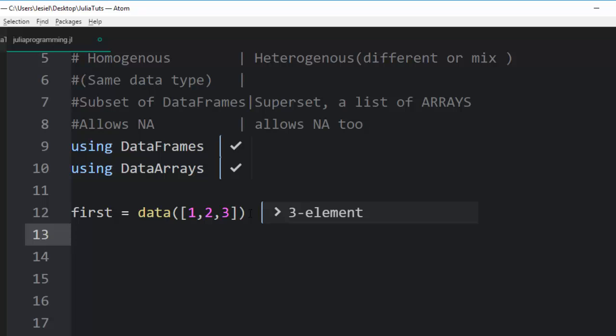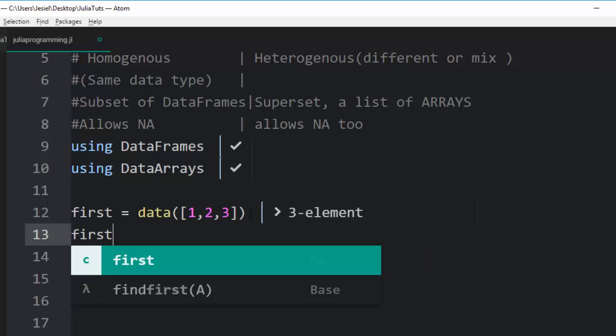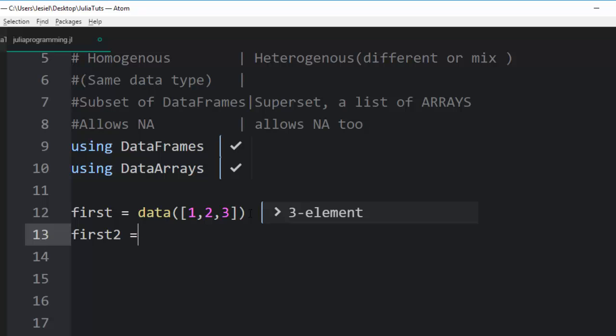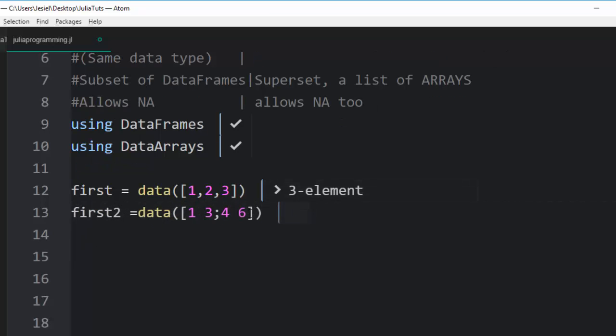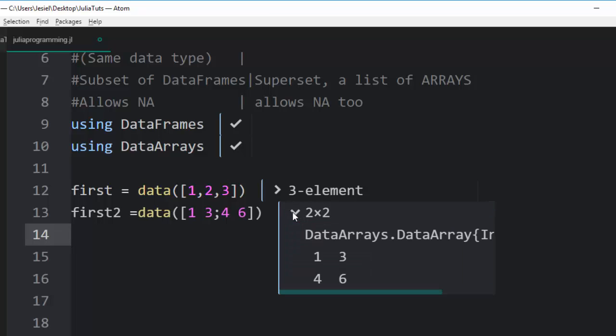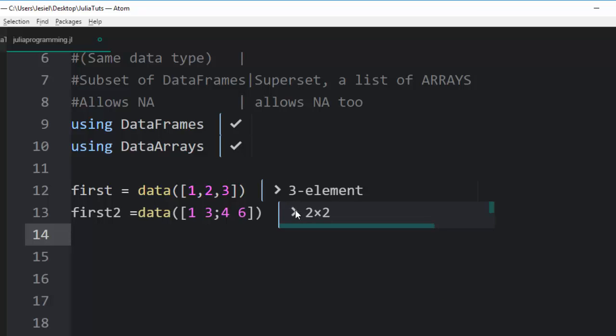You can even create a multi-dimensional one, like first with 2, right? The 2 is for if we want to create a 2-dimensional array, just like we learned in a previous tutorial. Then 3, and this is going to make it 2-dimensional, so if I go back, it's going to tell me that it's a 2-dimensional array. That is one of the concepts about creating a data array using this format. So you see that it's 2 by 2. Data array, and it's 2-dimensional. Perfectly nice. So that is the first way you can create a data array.